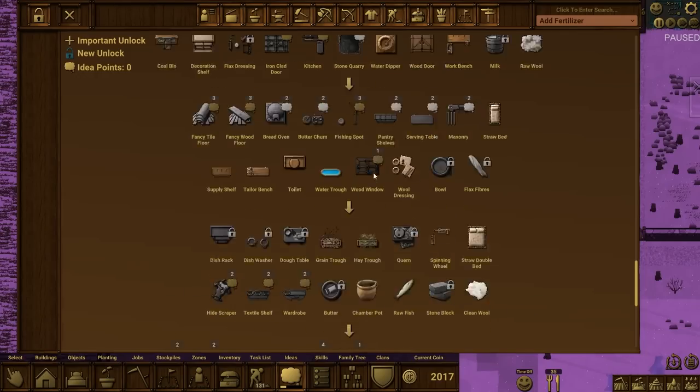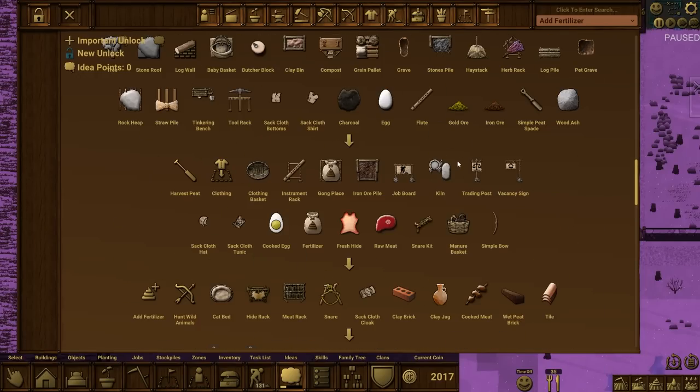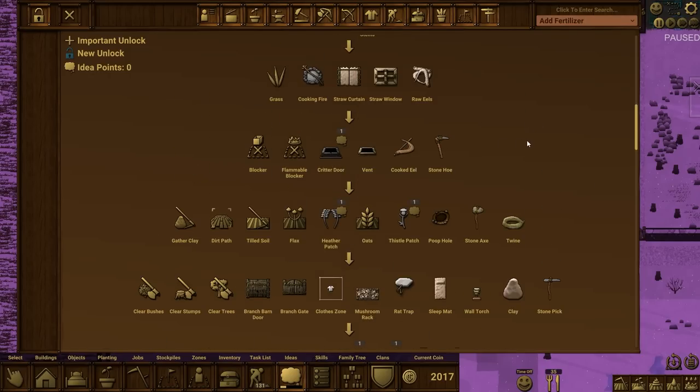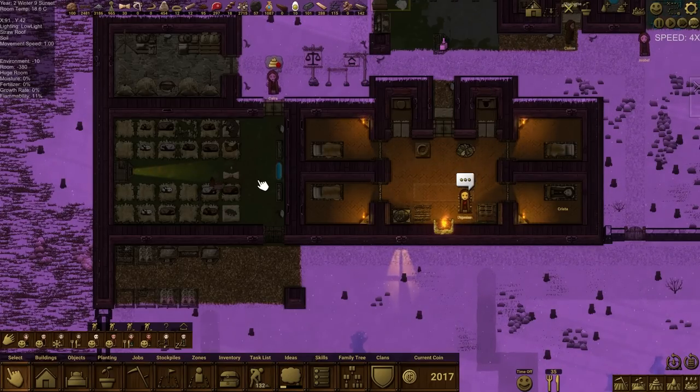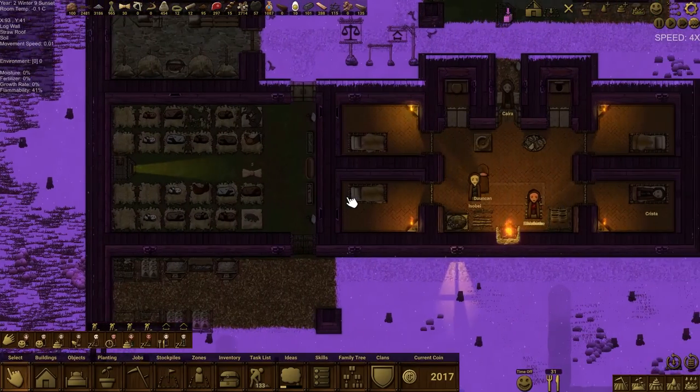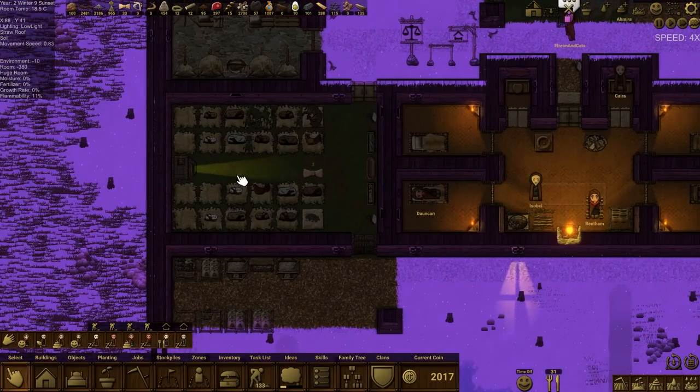Now, there's the critter door that we still need to unlock, which I believe is one idea point. Let me have a quick look. It's right at the top. Yeah, a critter door. We need to get that before our chickens can go outside, but we don't need our chickens to go outside for them to be able to be taken care of, so I'm not too concerned about that one. How many guests have we got today? We've got two guests today.